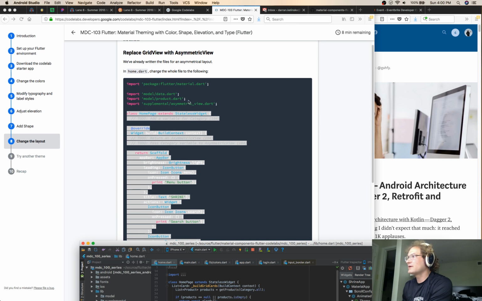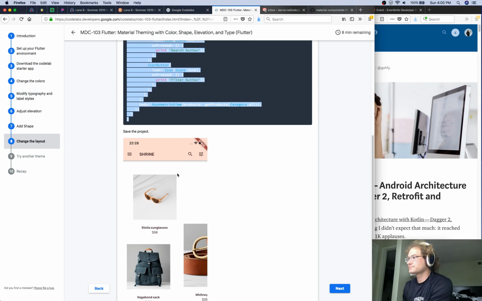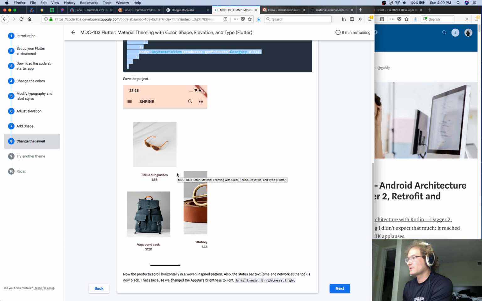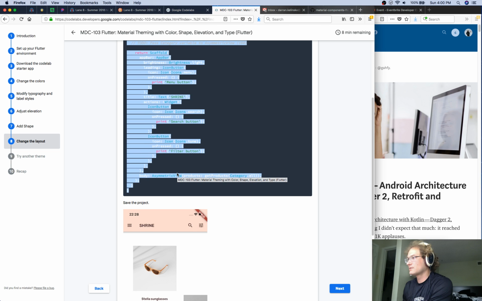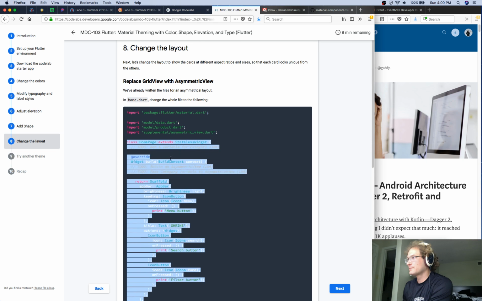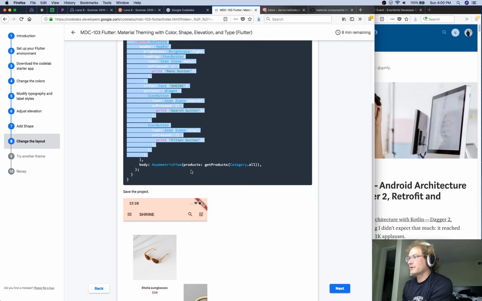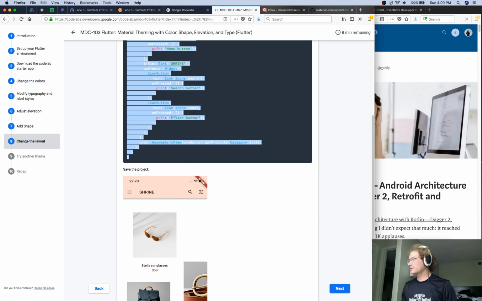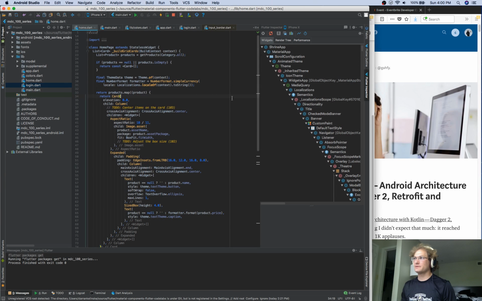Change the whole file to the following. Let's do that. Let's see what happens.